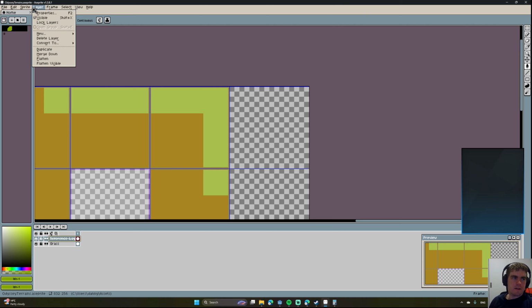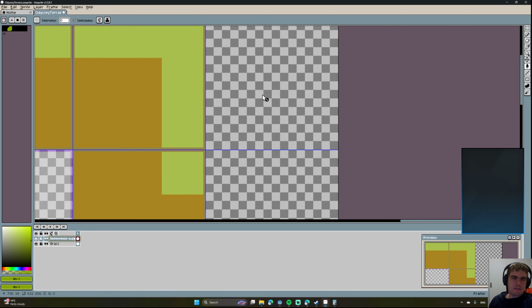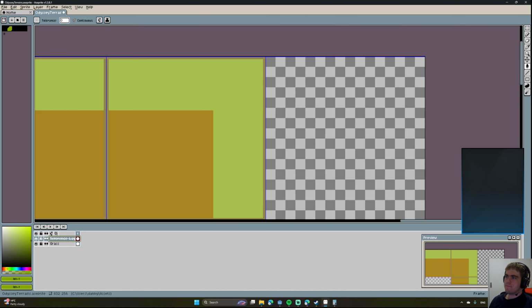Okay, how do I add... how do I add just like a guideline? A sprite guide line.